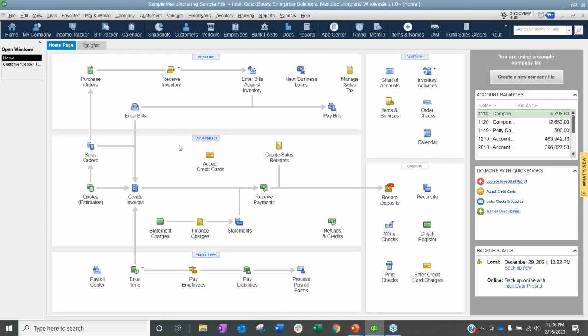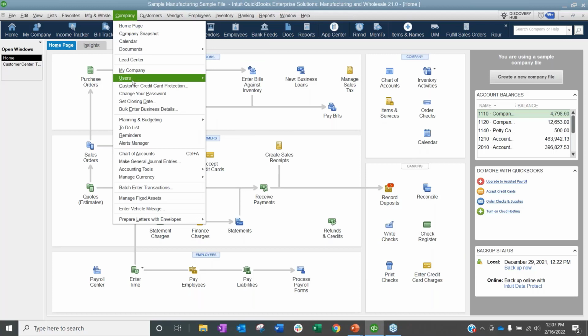Something else I just want to remind you guys of is that I'm going to be switching back and forth between admin user, which I'm in as admin right now, and a test user. So again, I apologize for that switch back and forth. Where this starts, you have to be in as admin, and I can go up to set up users and roles. They have some other things in here, right? Manage login settings, view users. You can see who's logged into the file right now. Intuit account user management. That's everybody's favorite topic nowadays, Intuit account user management.